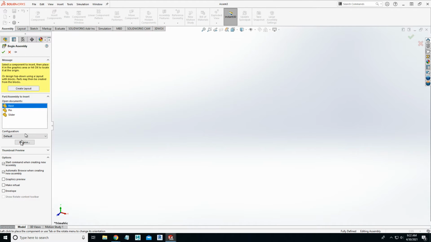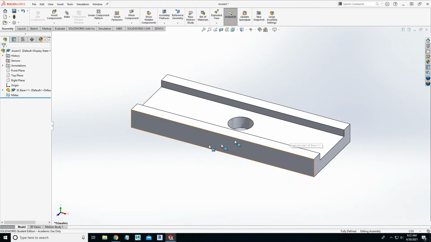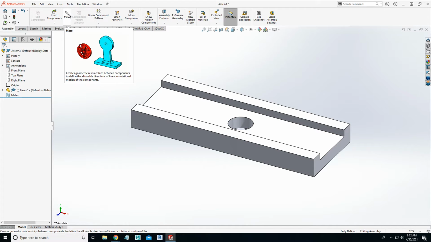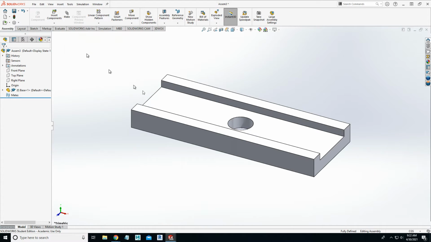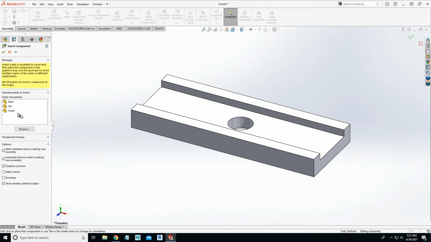left. If you don't see the word Base, you can click the Browse button, go out and find it in your Downloads folder. We're going to put the base in first so that it gets locked in place and it's not movable. Everything else will move around it. So since we're varying constraints, we're going to use a different set of mates on this one so that things move differently each time. We're going to insert the slider first.